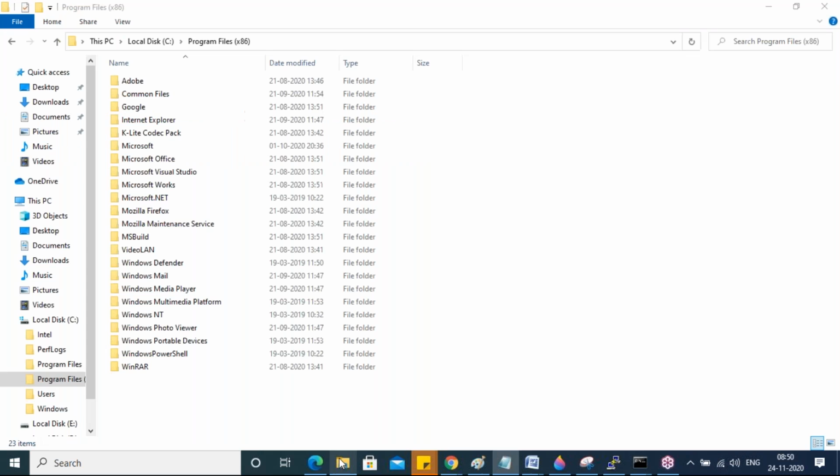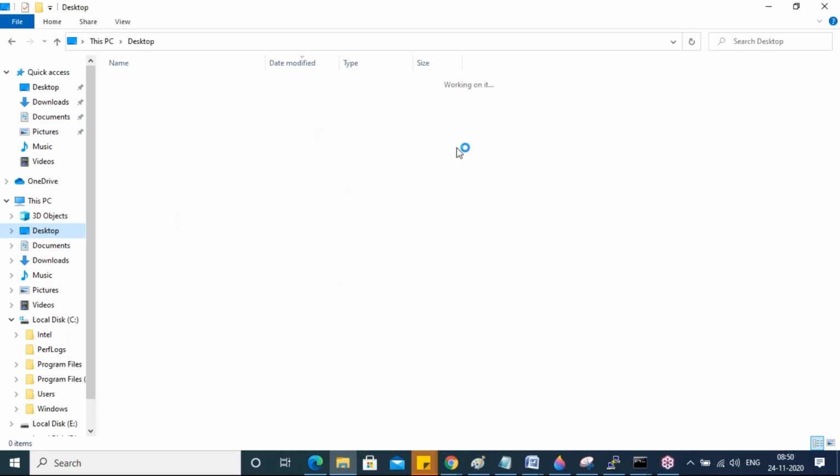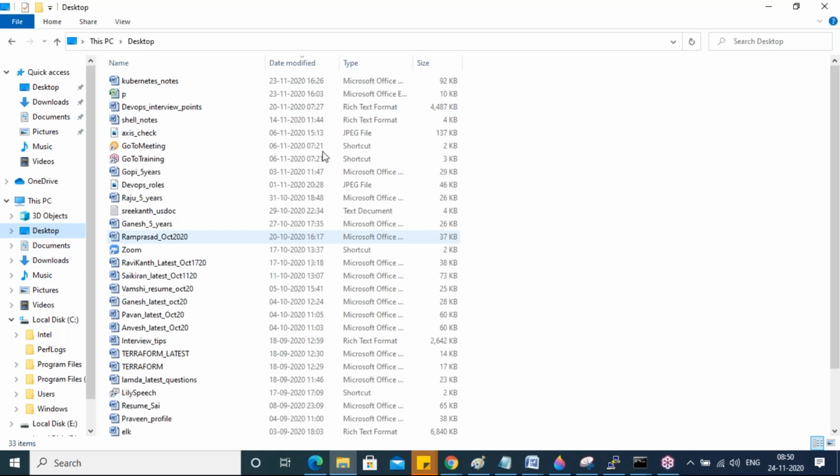Same as Windows, guys. See, in Windows also I can see the directory name, size, type, and date modified. The concept of ls -l also shows the same things.